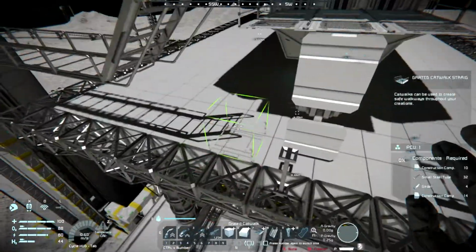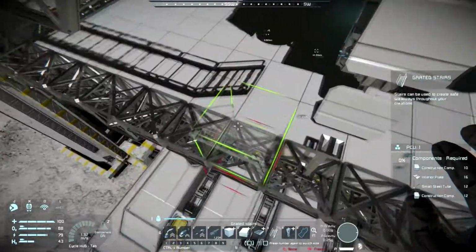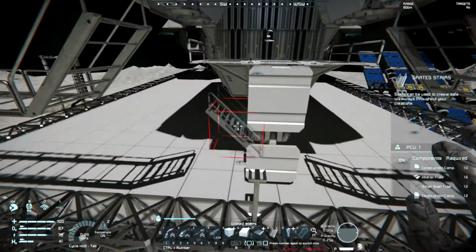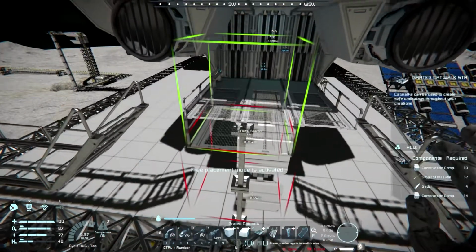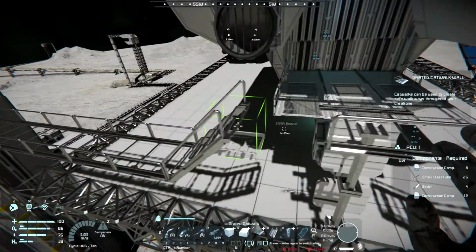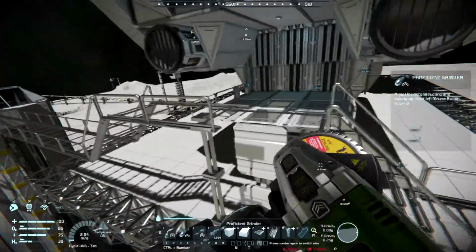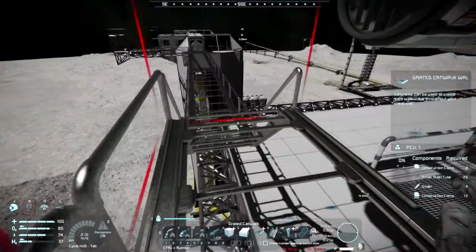Alright, so 1, 2, 3, and then stairs. Alright. That looks good there. So we're going to go like so. And we want this to be... come on, auto turn, you need to be working with me here, not against. Really? Really? Alright. Alright. So that gets us there.